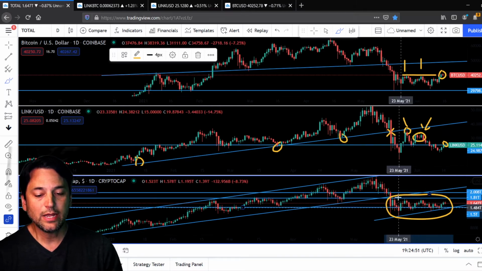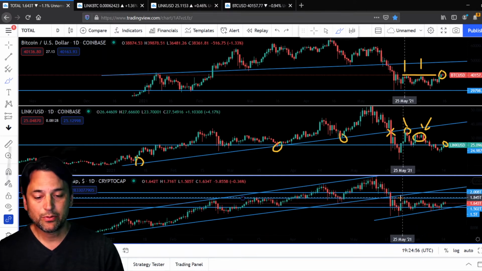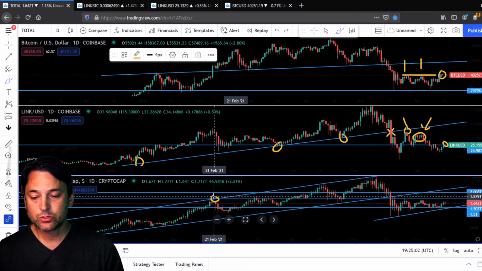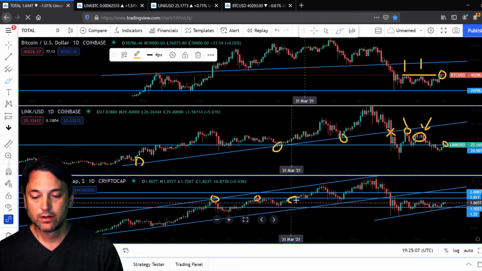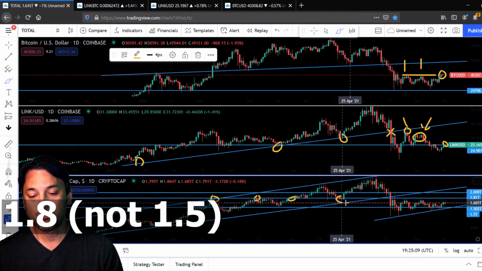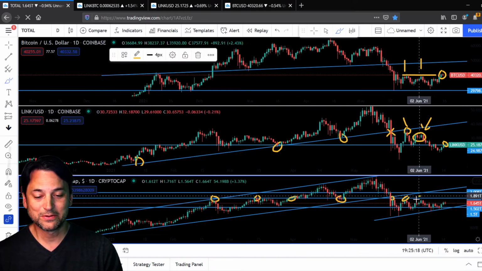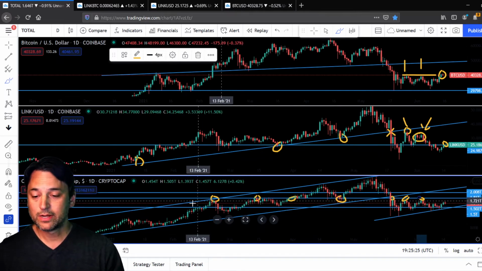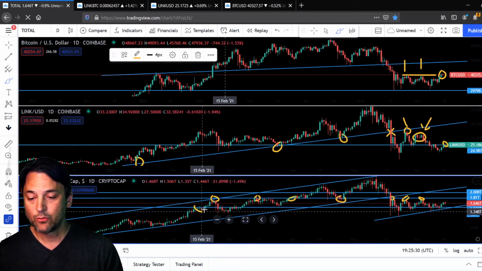Not that much change here. As I pointed out before, in fact, let me do this a little differently. I pointed out in my previous video how it has been bouncing between the $1.8 trillion mark, which I'll mark here, and $1.5 trillion in all the cryptos. And quite a few times here for me to mark, because it just keeps hitting that amount of money in cryptos. So it's bouncing between the 1.8 there and then also the 1.5.